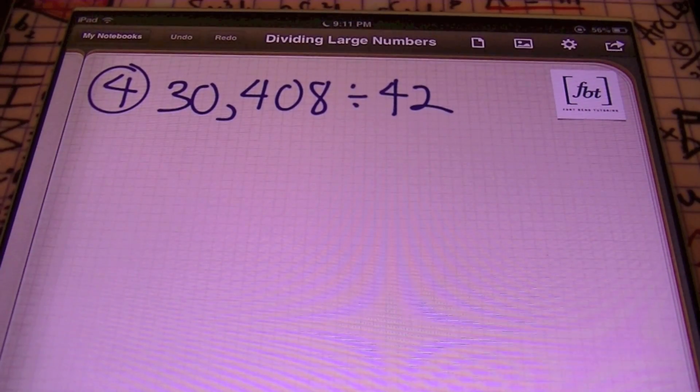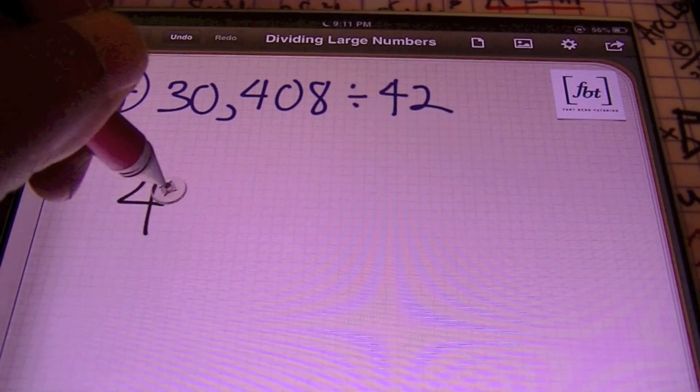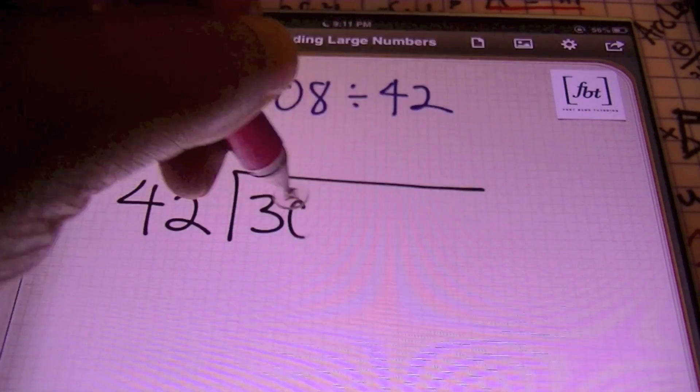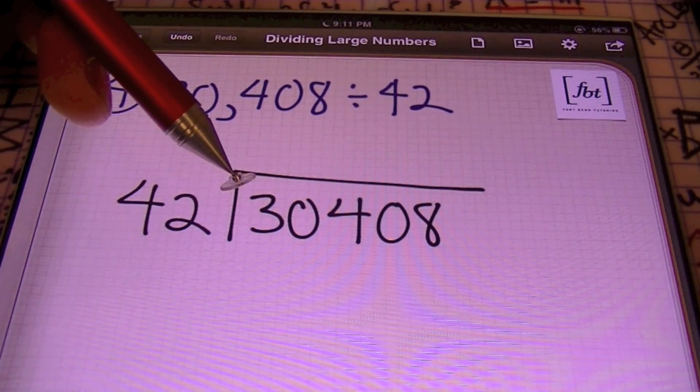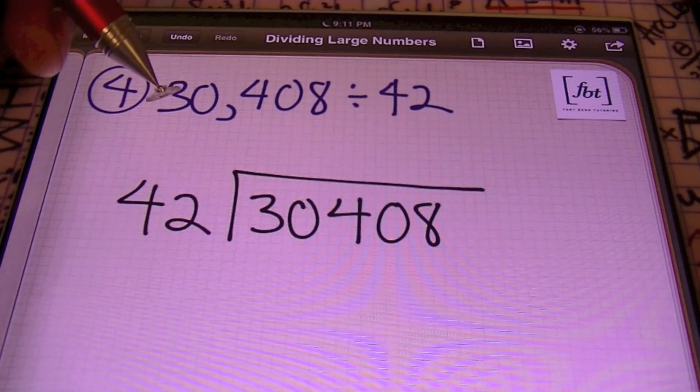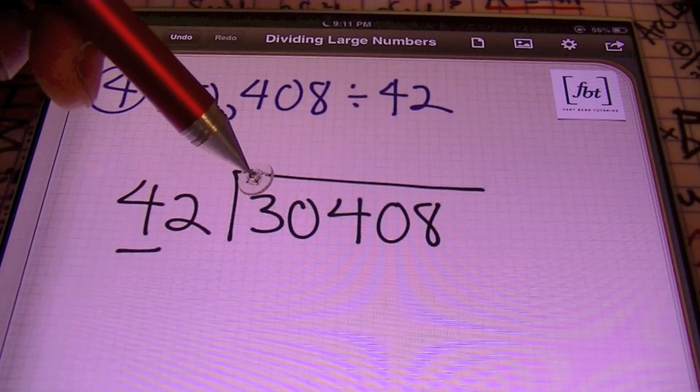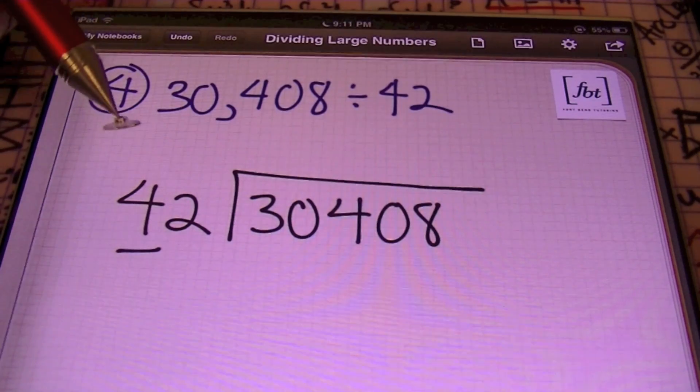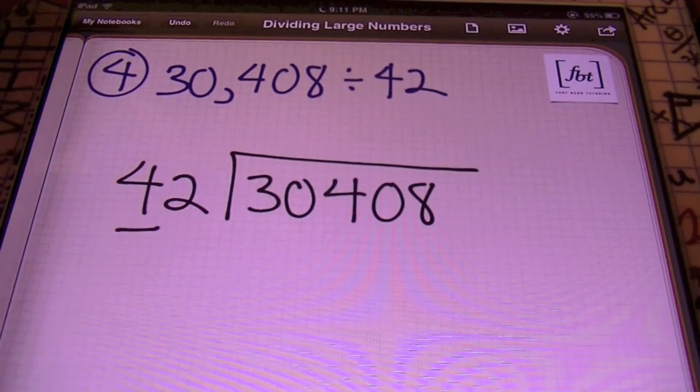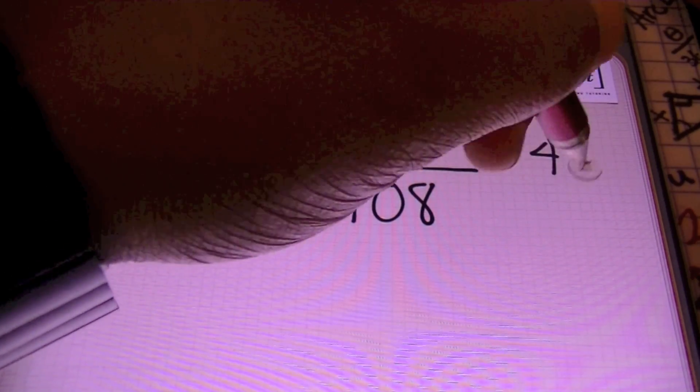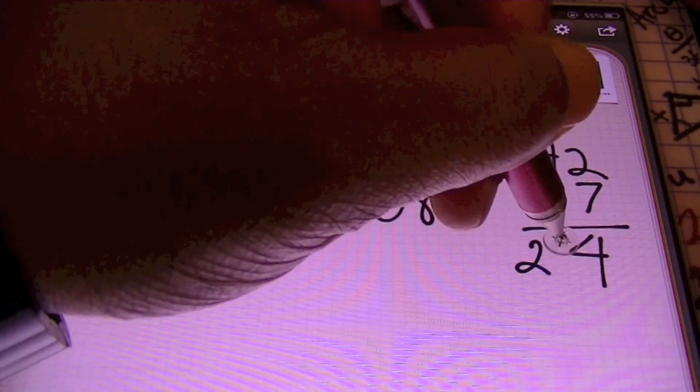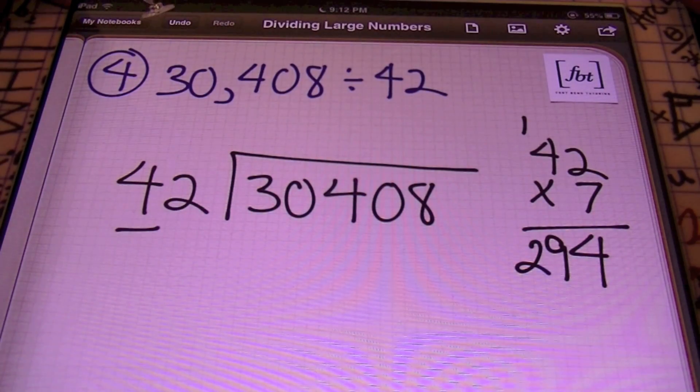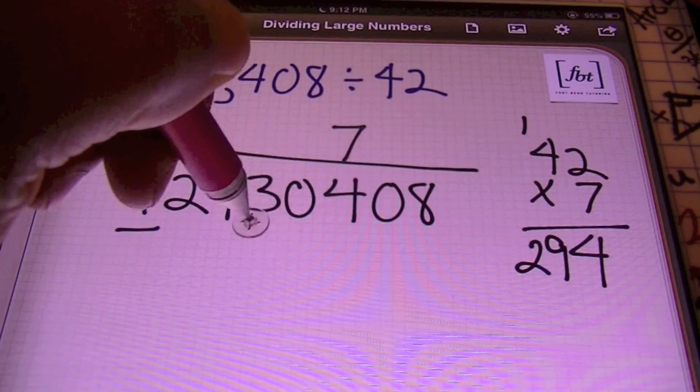And this next problem, the numbers are getting bigger and bigger. We have 30,408 divided by 42. Let's see what happens with that. So here I'm going to start by saying in my long division format that 42 is the divisor of the dividend, 30,408. Well, 42 is much too big for 30 and 3. So that means I'll be trying to go into 304. What I'm going to do in this case is I'm going to simply compare this first digit, that 4, into that 30. How many times can I get 4 to go into 30? Well, in that case, that would be 7 times because 4 times 7 is 28. So that being the case, let's see what happens when I multiply 42 times 7. And let's see what that gives me. 2 times 7 is 14. And I'll carry the 1. 7 times 4 is 28 plus 1 gives me 29. So that gives me 294. That number is really close to 304. So that's a safe bet. Let's go ahead and use 7. So 7 times 42 gives me 294.